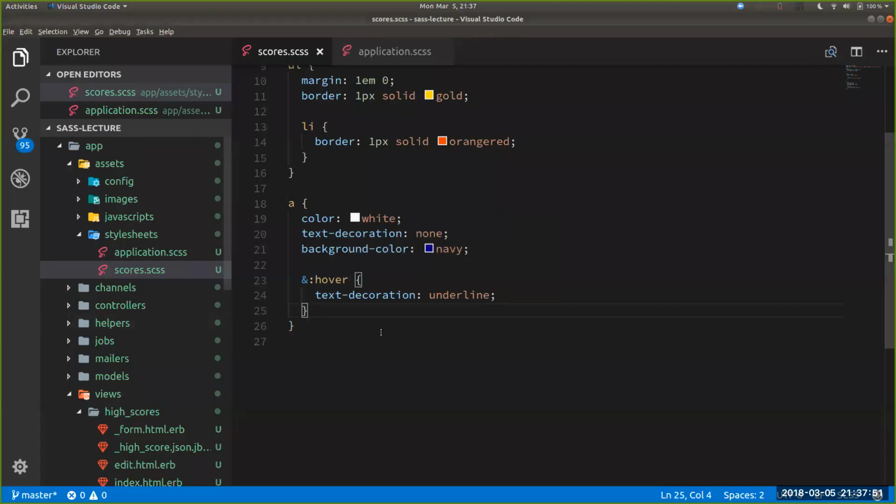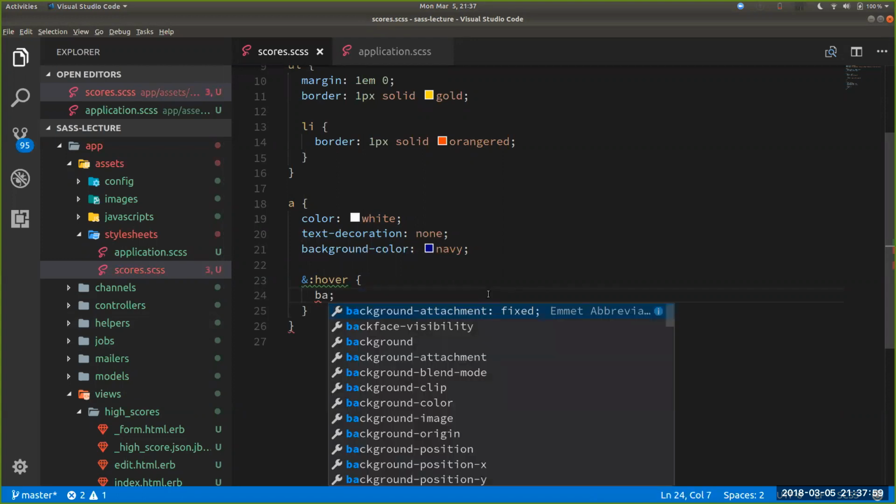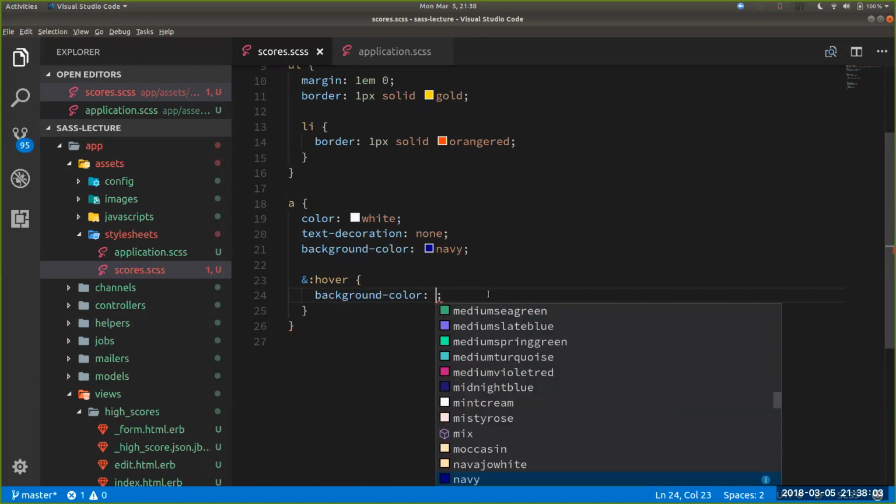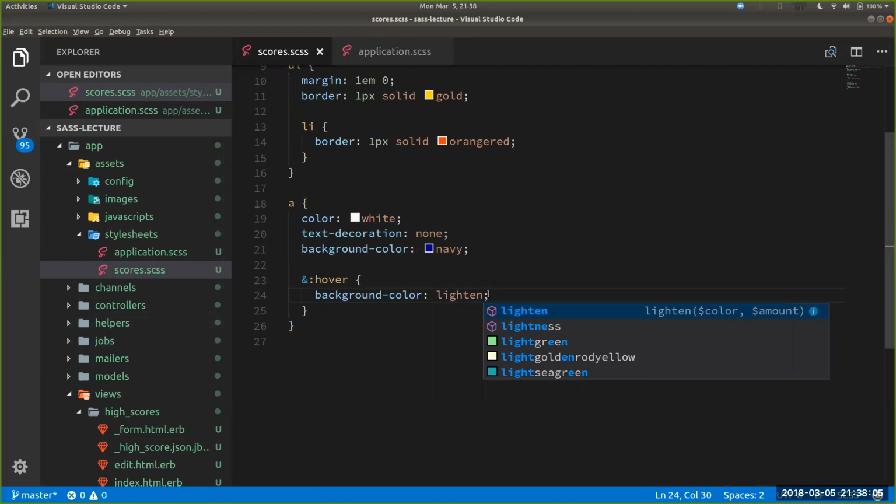White. Now, instead of text decoration, let's do something here. Let's say background color. And Sass will let us do something like lighten. And we see a little helper here, color and amount.